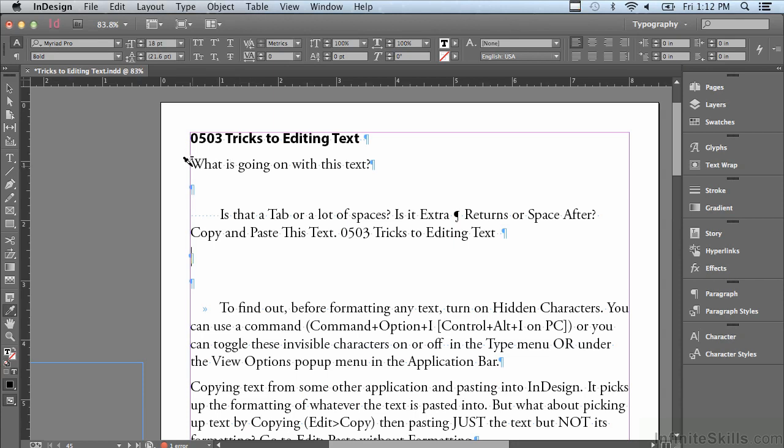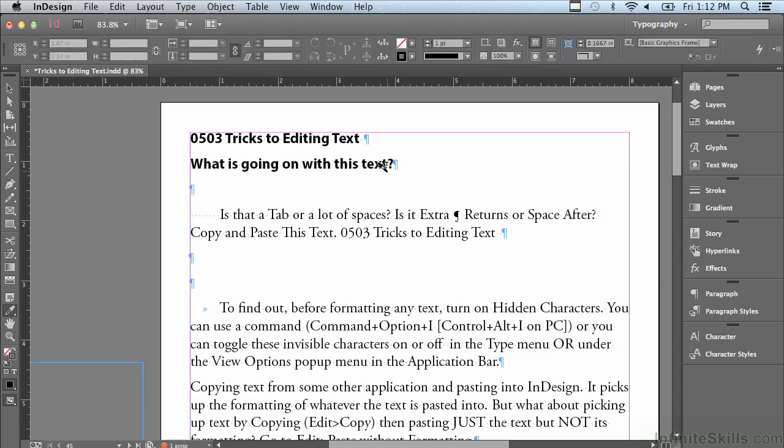And I click and drag, whatever I select is going to have that other formatting that I picked up applied to it as soon as I let go. Now, if I was using styles, which we'll talk about in a later lesson, it actually picks up the style and it will apply that style to whatever you click and drag across with your eyedropper tool. So that is really cool.